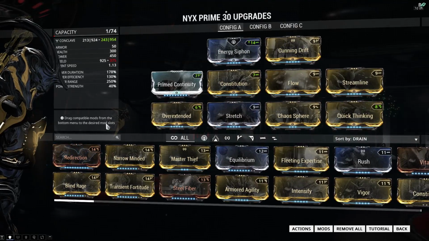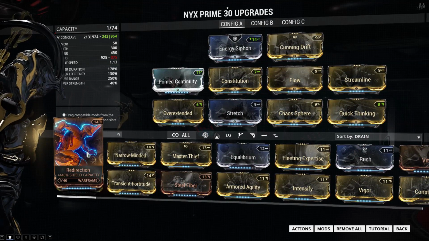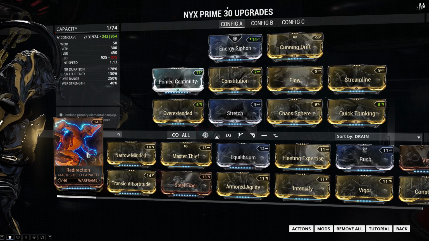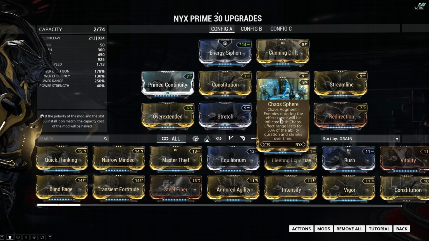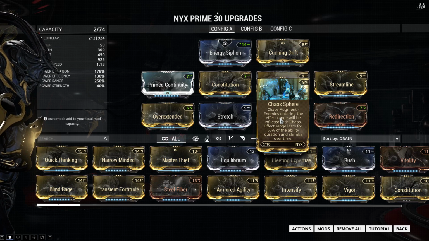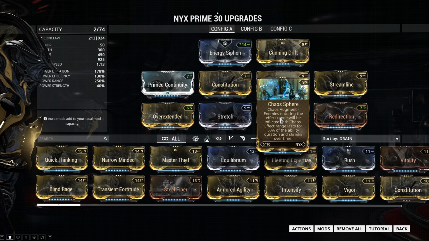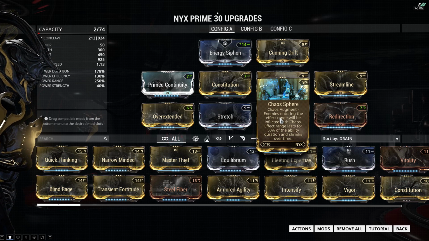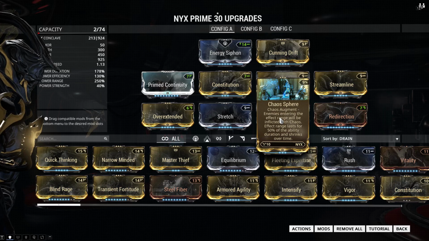Now, since we have Flow, you can also swap Redirection for Quick Thinking if you're going into a mission where you're expecting to take a ton of damage. Then of course we have to add Chaos Sphere, because without it this wouldn't really be much of a Chaos Sphere build. This is just an excellent mod that creates a sphere that will slowly shrink, and enemies that enter the sphere or this wall that it creates will be mind controlled, so you don't have to cast Chaos over and over and over again on maps where enemies spawn all the time.